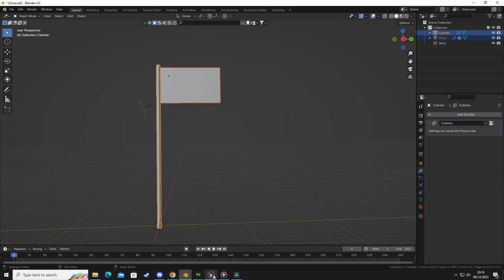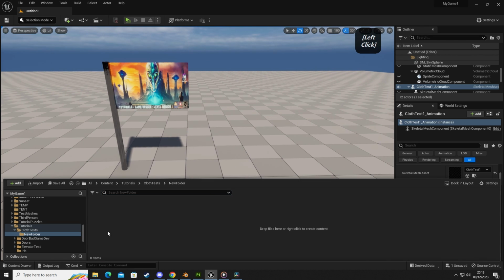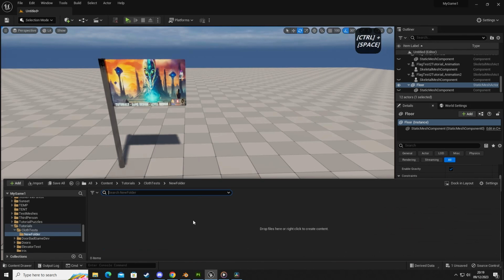And now that we've done that, we can then go into Unreal and go to a place where you want to store this, and then we need to import this into Unreal. So in Unreal Engine, you're going to create a new folder, wherever you want to store this object and all of its data, its files, the textures. Make sure you keep it as tidy as you can and just have it in a separate folder.